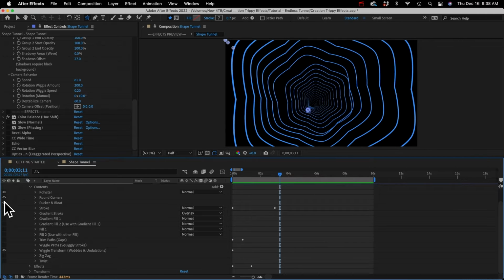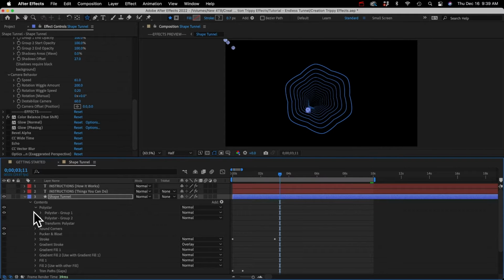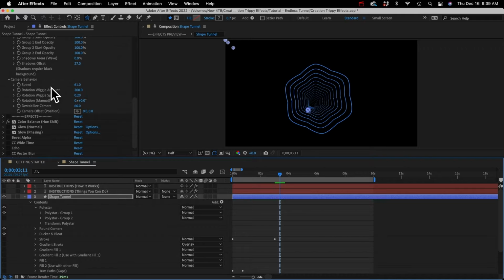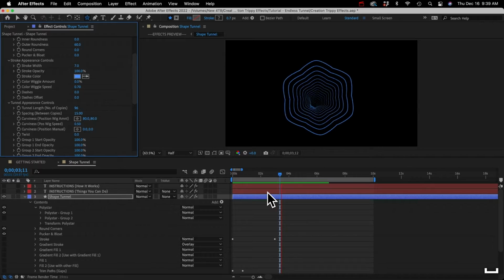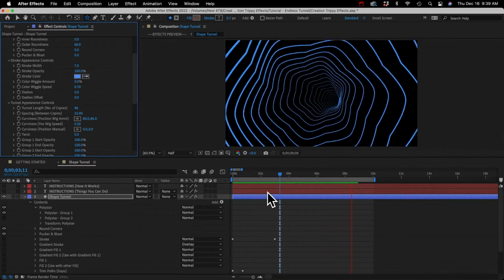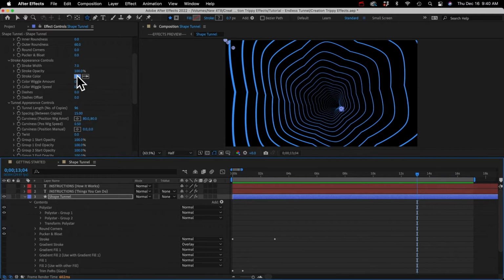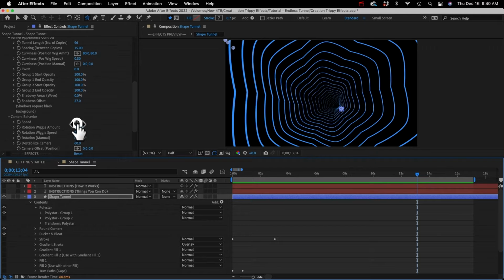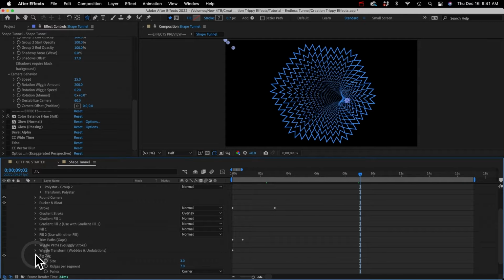So the workaround for that is you can just hide your second group and then just increase the copies for this first group. So that's the tunnel length control. Just turn that way up to maybe 100. And eventually it's going to run out of copies, or the effect will just disappear because the layer got too big. But you could also turn down the speed, and that's going to give you an even longer animation. You can use a zigzag effect on this. So lots of opportunity to get creative with these.